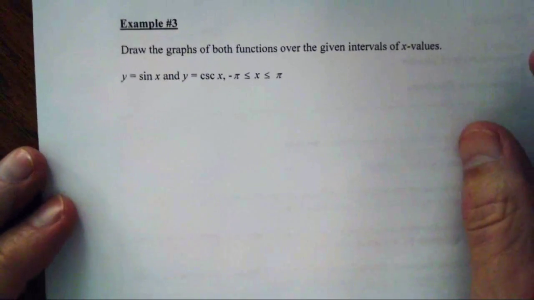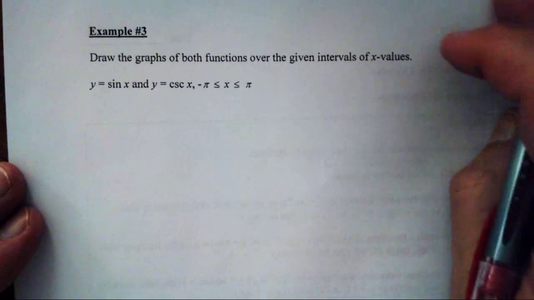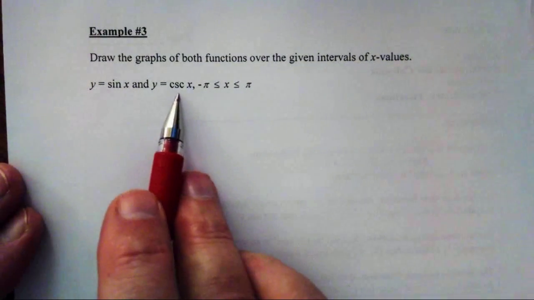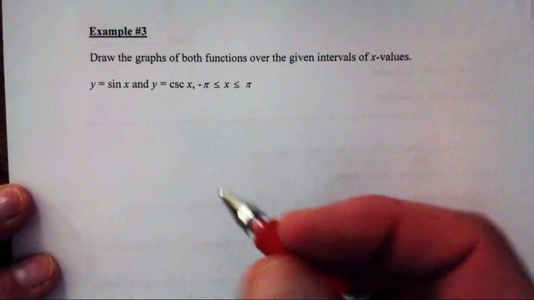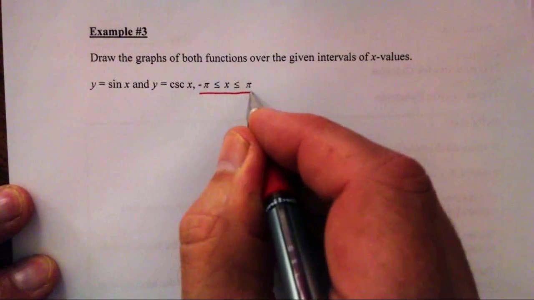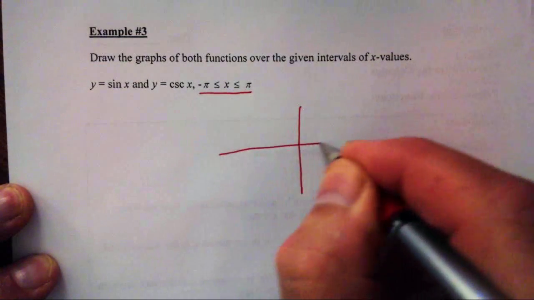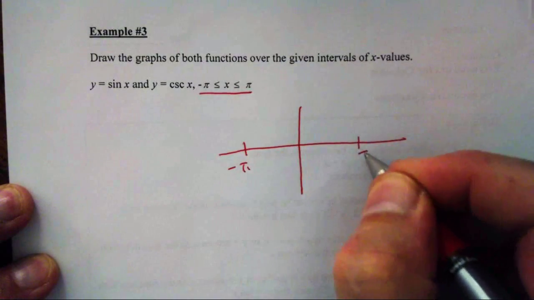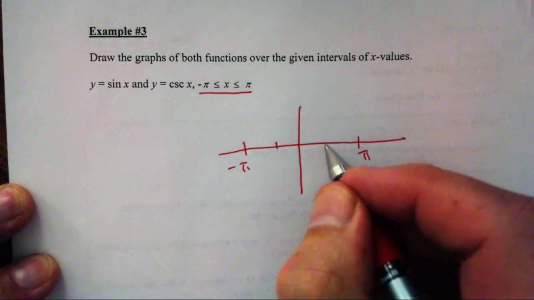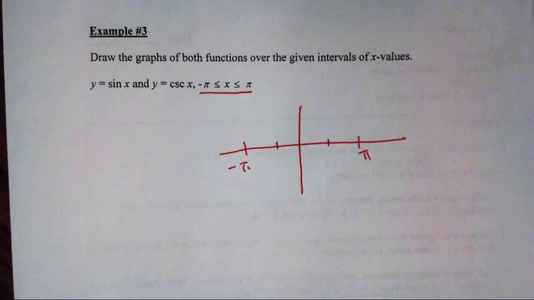Okay, now we are to graph sine and cosecant, and if you're taking AP Calculus right now, we should probably have a pretty good feel for why we're graphing sine and cosecant together on a given interval. So we're going to go from -pi to pi. So -pi here to pi there. I'm just going to put pi on 2's in there. You may know why already.